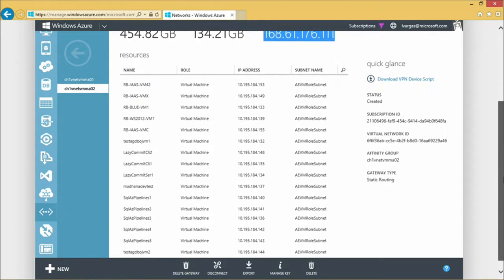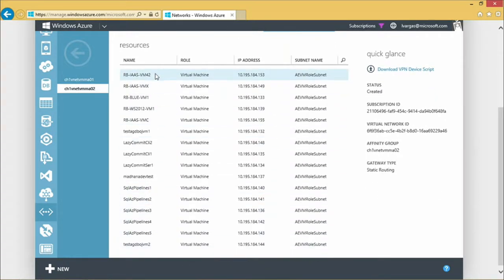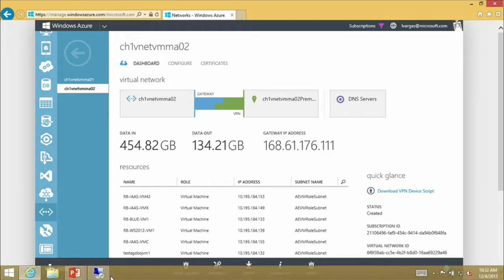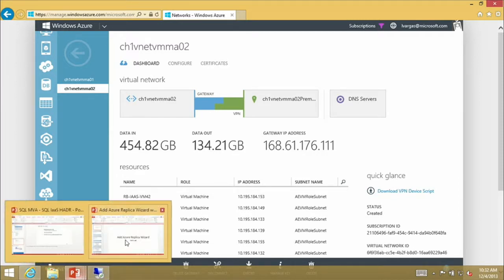We have some information about all the virtual machines that are part of that virtual network. And what this means is you can access all of these virtual machines as if they were part of your on-premise domain. You can even authenticate to those virtual machines using your domain credentials. So very powerful capability. They have an IP address in the context of the virtual network as well. And then let's see if there is anything else interesting here that we want to show. I think for now is good enough. So let's go back to the presentation.